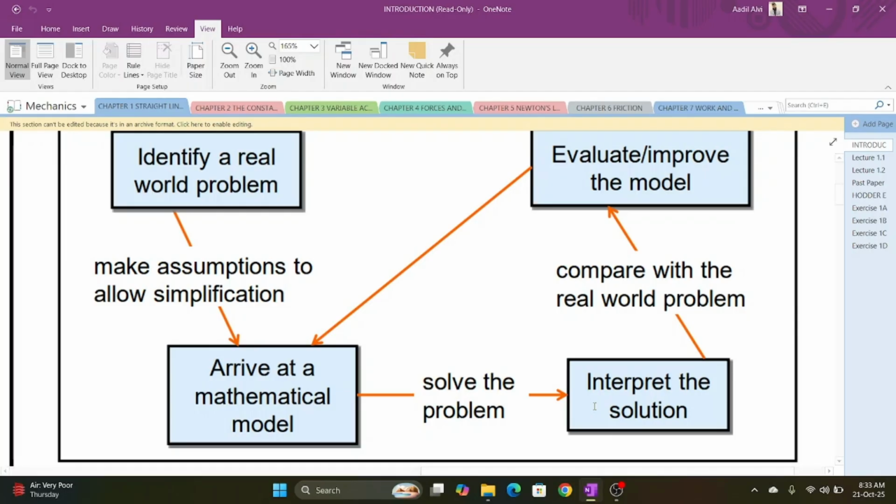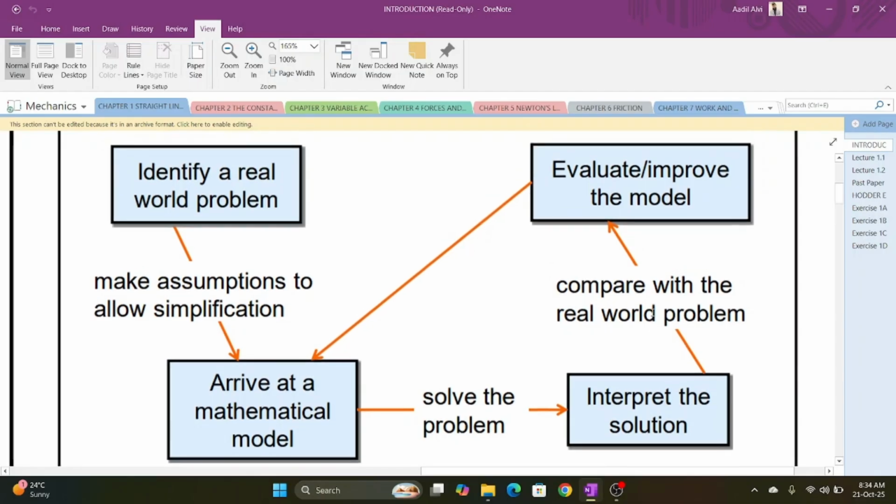Now this is something that we modeled. How about doing this in a real world situation? So there is a car that is moving, and you have a timer with you. So from the moment the brakes are applied till the moment it stops at the traffic signal, how much time does it take? You compare that with what you have calculated, and then you will try to brainstorm on what could be the improvements in the model. That will allow us to make improvements, evaluate, and then we can arrive at a better mathematical model.